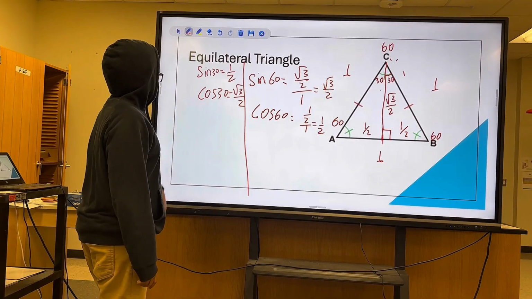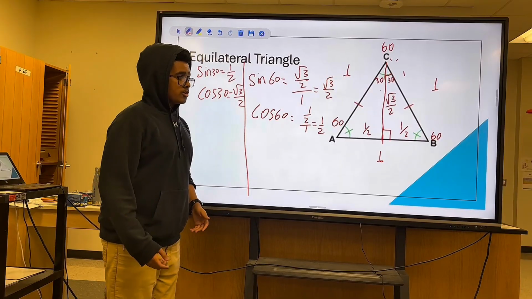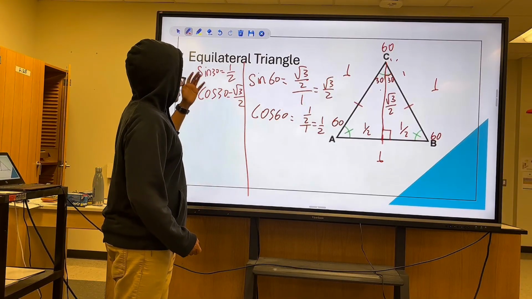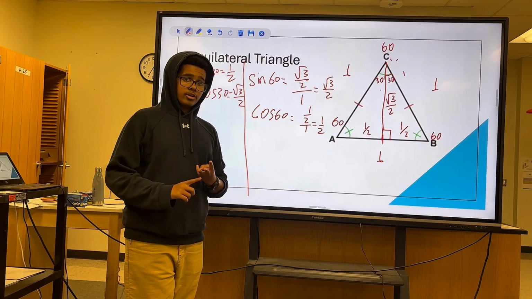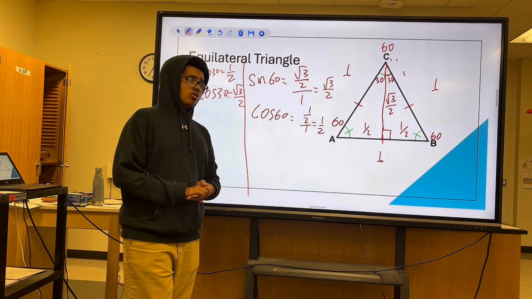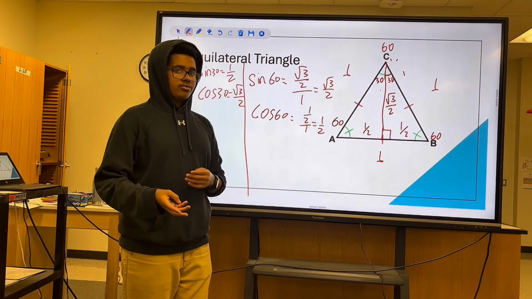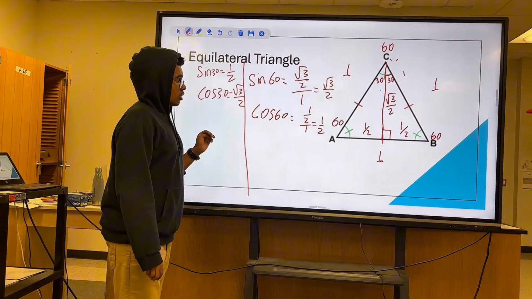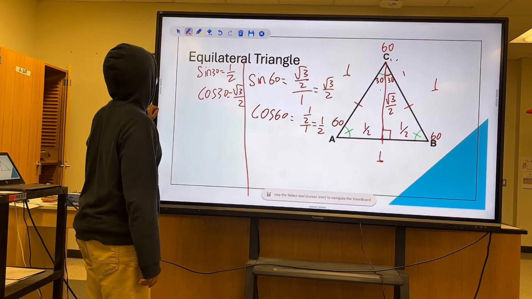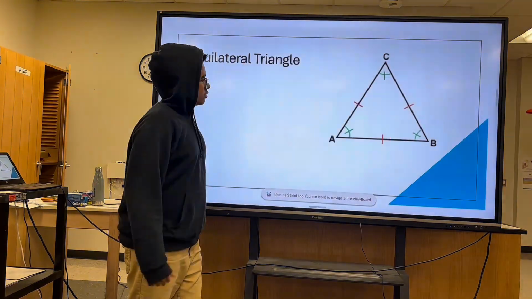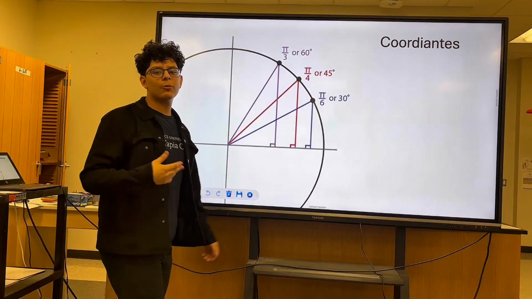So now, as you can see, we have the sine and cosine values of 30 degrees and 60 degrees. Like I said, what makes these angles, the 0-degree angle, the 90-degree angle, the 30-degree, 60-degree, and 45-degree angle, so special is that you can easily find the values of their sine and cosine counterparts. That is what makes them special. Right. That was a lot. Now I'm going to wrap things up.